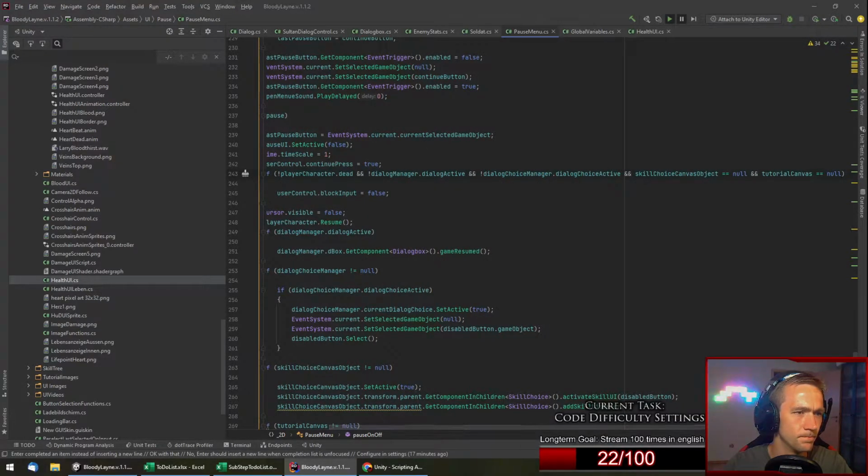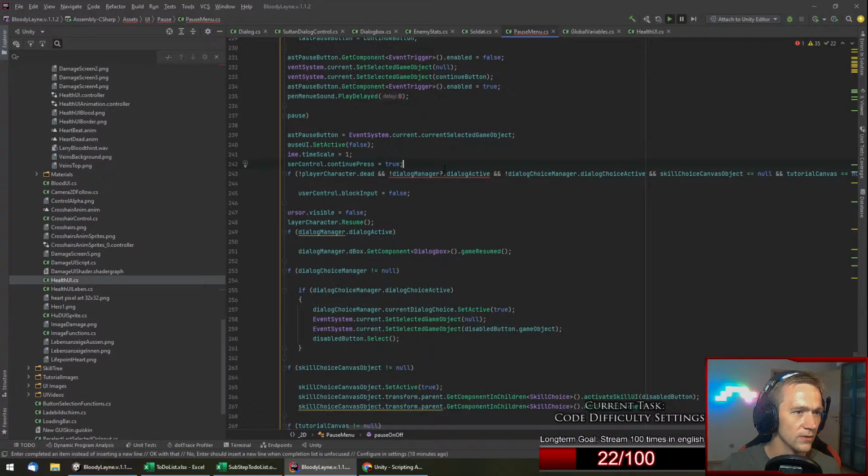And it checks if we have any dialogue active. And it's going to say the user control, the input is blocked. If we are, for example, in a dialogue right now, and if we pause and unpause the game, the game still has to work, and we are not going to give the player back his input when he's in a dialogue.